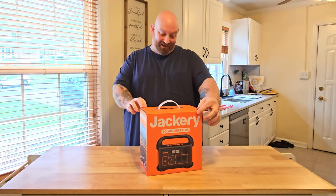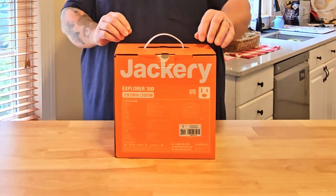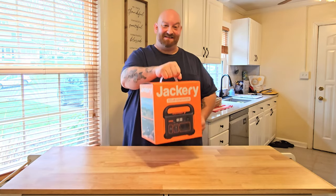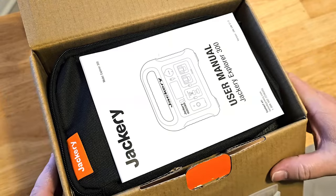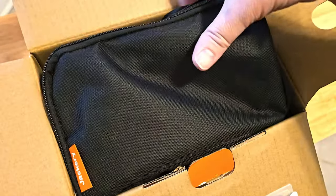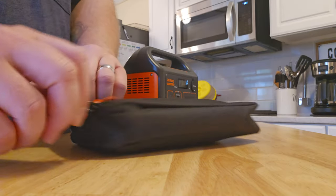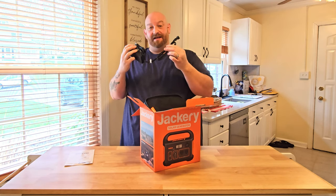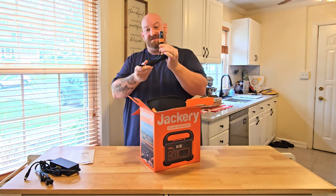So first, just taking a look at the box, this thing is a pretty attractive package, if I may say so myself. It's solid. It has a handle. If we open it up, the very first thing that we pull out of the box is the user manual. Next is this nifty little zip pouch, which if we open it, comes with chargers. The first one is a charger for use at home or with a regular outlet. And the second is a charger that you can use in your vehicle with a cigarette lighter.